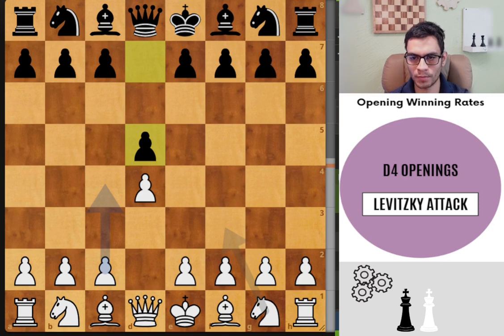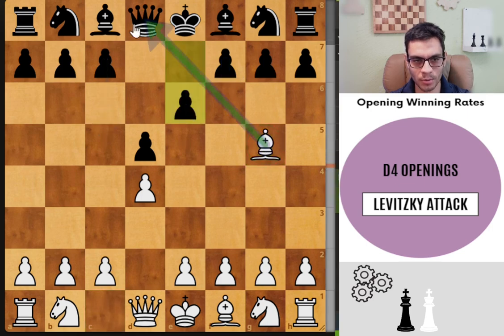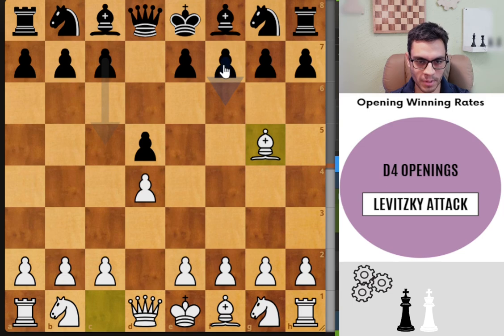Next up, we have the Levitsky attack, where we still have d4 and d5. Next, we have bishop to g5. So this one is interesting because some people just pre-move this and they lose the queen. So yeah, I'm not gonna consider that one, but it's still a possibility.